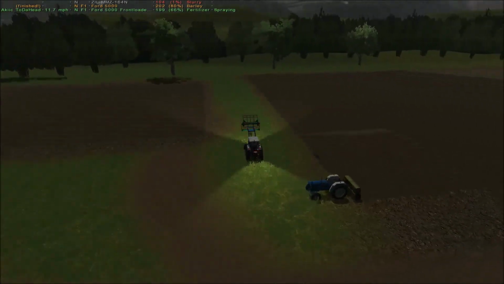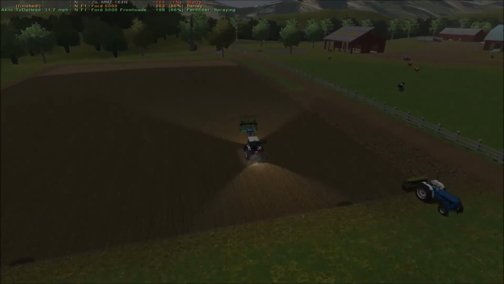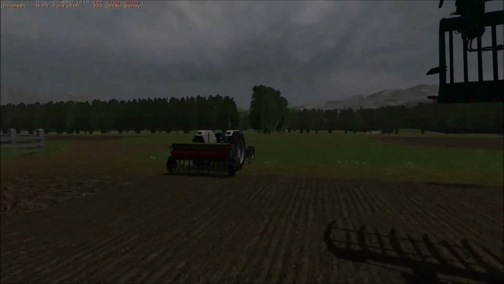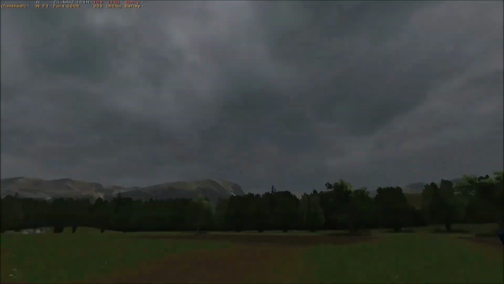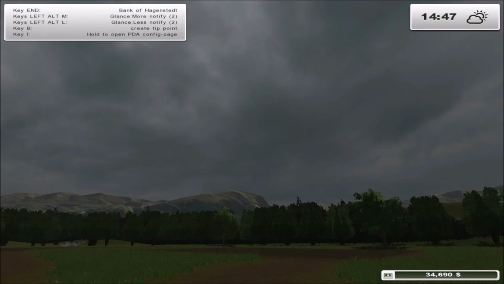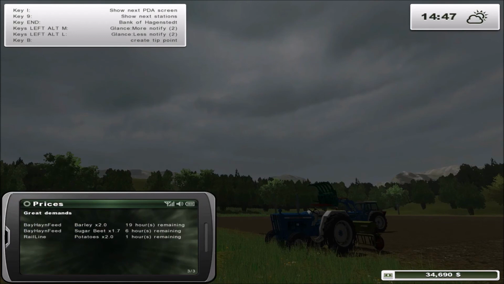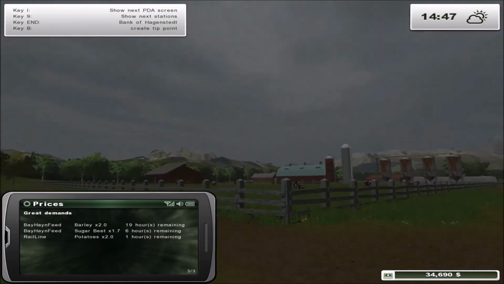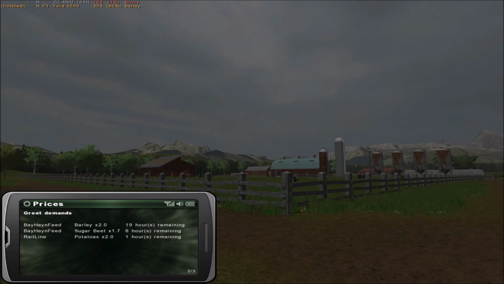And the last little bit here. There we go. Okay, everybody. Thanks for joining us today again on the Old Family Farm. Let's just take a quick look at the HUD. It's almost 3 p.m. and the great demands. No, great demands are still there. Potatoes are still on there. They haven't dropped out yet. So we'll have to see what it's like next episode then.